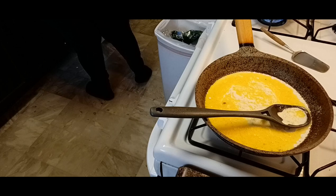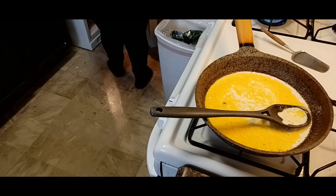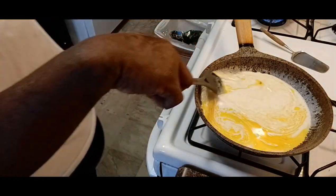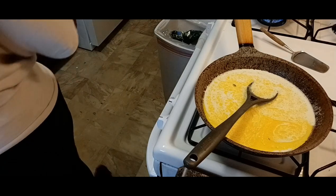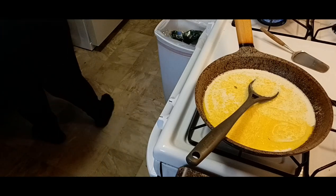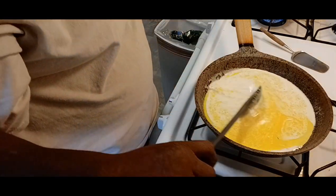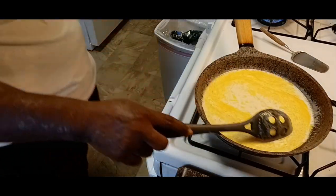It's been shaking up my whipping cream, y'all, because it was frozen a little bit back in the back of my refrigerator. But you still can use your frozen whipping cream. Okay, the little dark specks you see in there are from my salmon. That was probably about 2 cups of milk, and I mixed my milks. I mixed a little almond milk with the whipping cream.